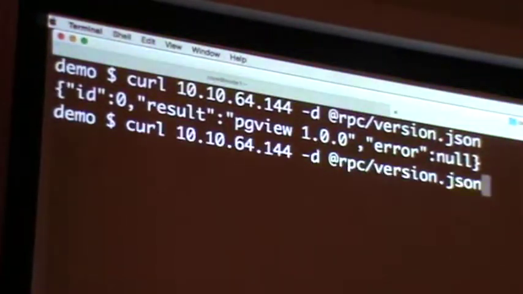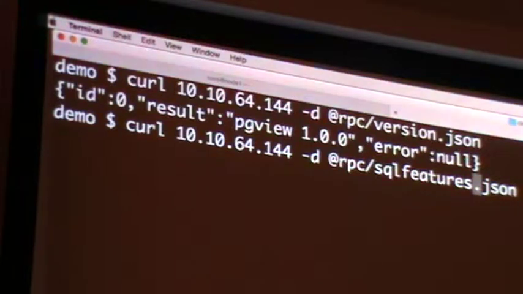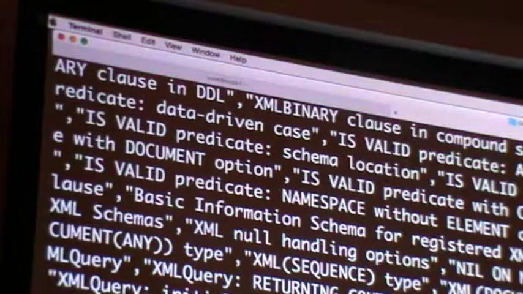So let's see if the Postgres part works. So we're going to run a command called SQL features. And this is just JSON RPC here. So what I've introduced is a slow, long query on purpose to show that the first query is expensive to Postgres. And here's the results. And if I run it again really quick, memcache takes over. So the next request isn't expensive.